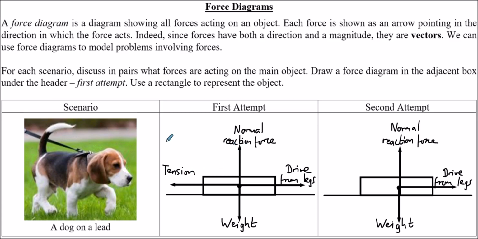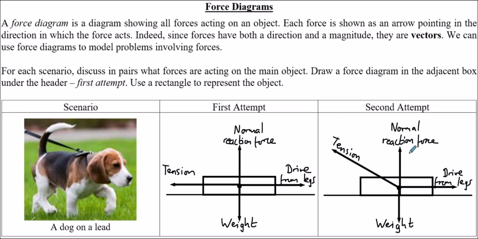However, if you look at this diagram here, you can actually see the owner. Most owners are taller than their dogs. Okay, it might be different, it might be like a Great Dane and a toddler. That wouldn't be very wise. But here you can actually see the lead is going upwards because a person is stood here with their hands. So actually, this is slightly unrefined. What we should have here is a force going up like so. So I'm going to label that tension, but it's working at an angle to the horizontal.